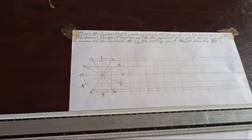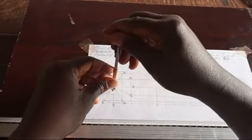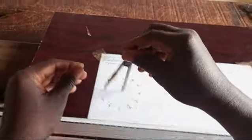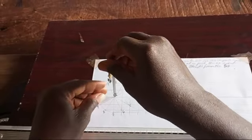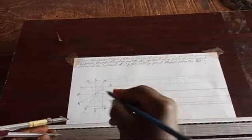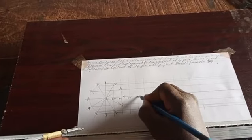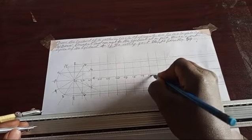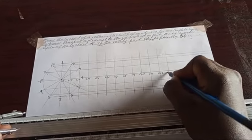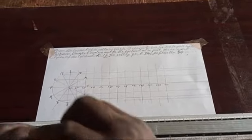The next thing we want to do is to begin to plot our points. Remember, our rolling point starts from the top. So you get the radius of the circle first. This is the radius of the circle. So the first one on the horizontal line 1 will be here. It will be on 1. Then I've not labeled my centers. Let me label my centers C1, C2, C3, C4, C5, C6, C7, C8, C9, C10, C11, C12, and back to C1.